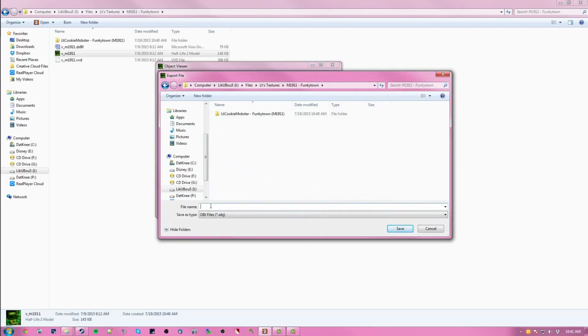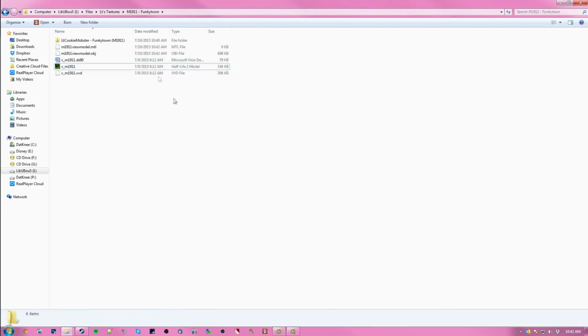Like, I'm gonna name mine M1911 view model, and click save, close this out. It comes up with two files, the .obj and .mtl. You're only gonna want the .obj. So we're gonna pause that right there, and then continue with this funky town folder.